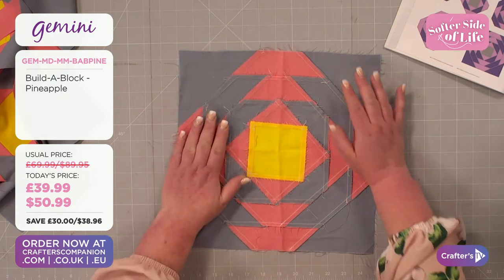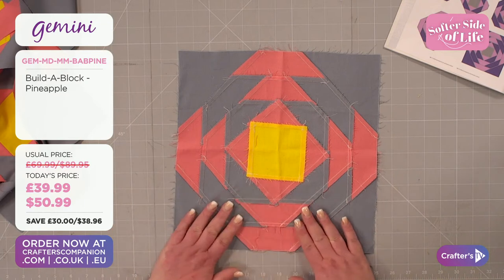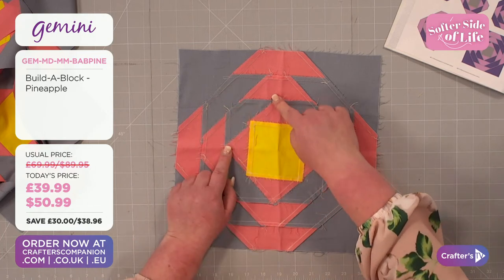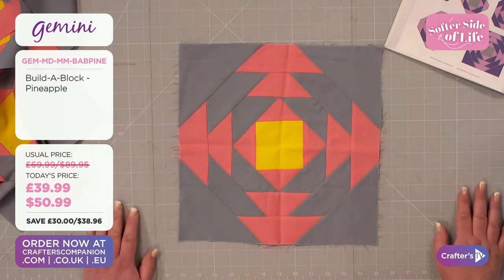I know it's not feel-a-vision telly, but you can feel how flat that is. So when you do start layering it up and doing your quilting on it, you've got no big thick lumps to go over. That's probably the thickest you're going to get, and then the rest of it is beautiful. So that's your pineapple.